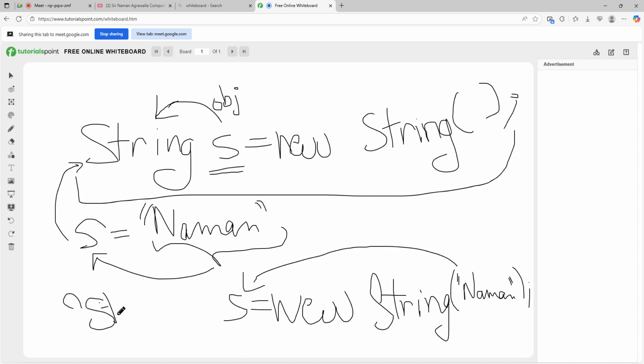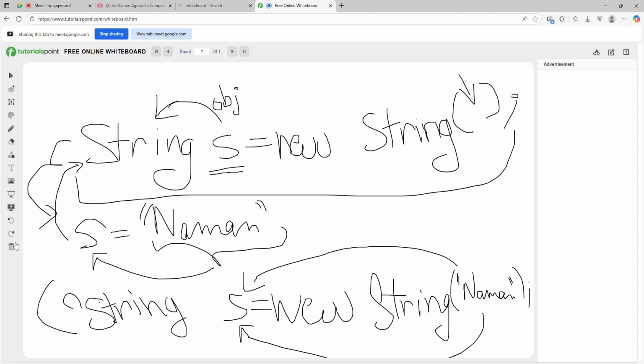So in the above statement, string h is equal to new string, it is empty. Here inside this you can put nummon. If you put the nummon string inside double quotes, it will get stored. But since I did not put anything, this one is empty. In the example below, I have put nummon, so this nummon value got stored inside this s. You can do it in the middle statement also, like first statement and second statement. You can write this, then this, or make it as one.